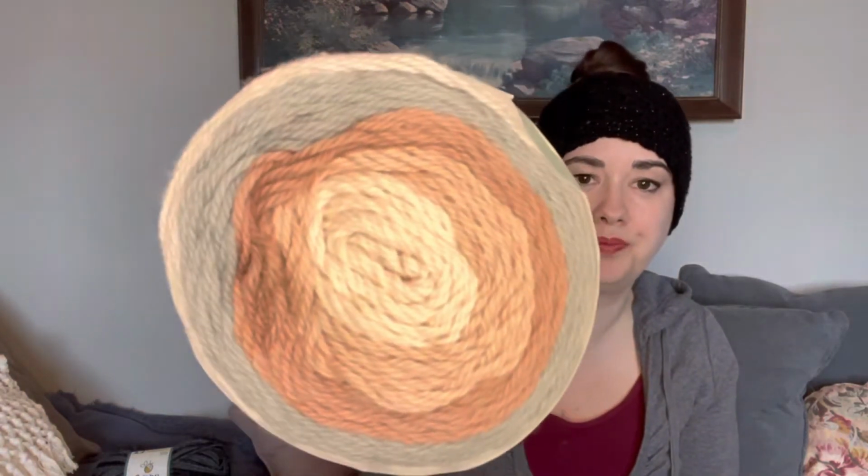So this is actually a 3-weight, which I will admittedly say I'm not super fond of, but I am gonna give it a try. And I mean, it doesn't feel super lightweight. I feel like it's a little bit thicker than that, like the Mandala yarn, if you've worked with that. This is twisted, so I don't know. But it does have 335 yards in this, and it is 100% cotton.